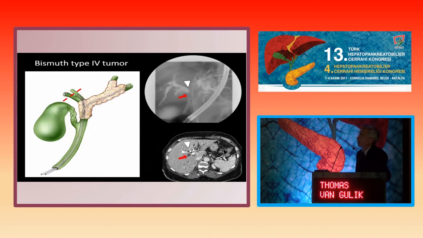So, for instance, in this patient, with this kind of trifurcation, in which the posterior and anterior duct would arise in a confluence, and you would have segmental infiltration here, the radiologist will say, well, that is segmental infiltration on both sides, type 4, and the gastroenterologist might not even bother to refer that patient because in his textbooks it says they are not resectable. But of course, this patient is resectable because if you do a left resection with excision of the tumor, you could do a radical resection with a reconstruction of both ducts.